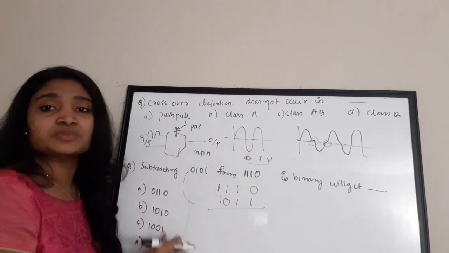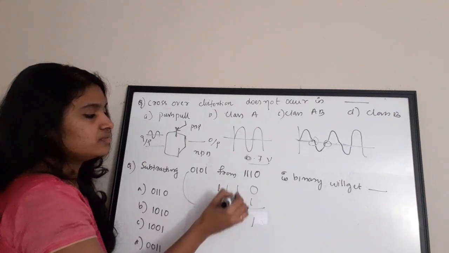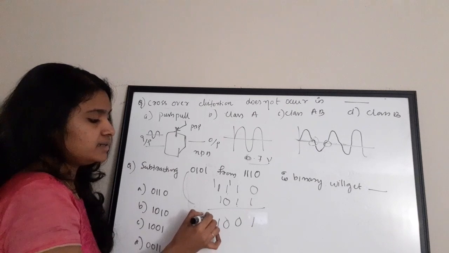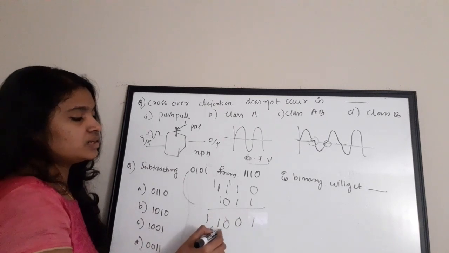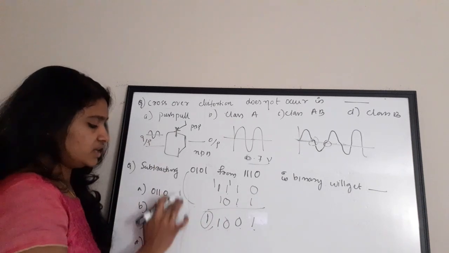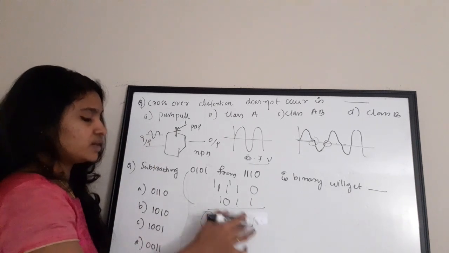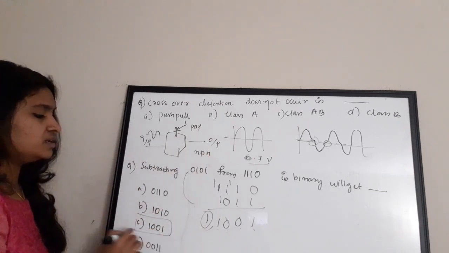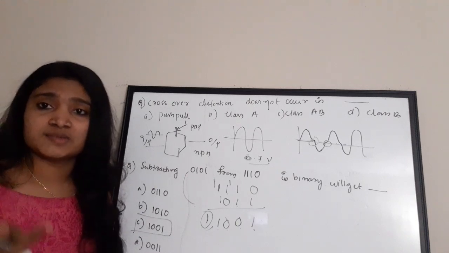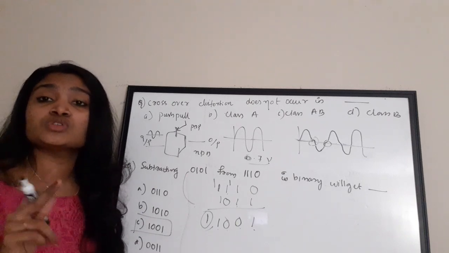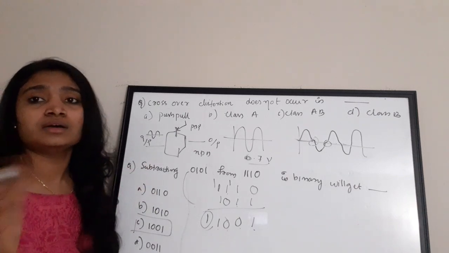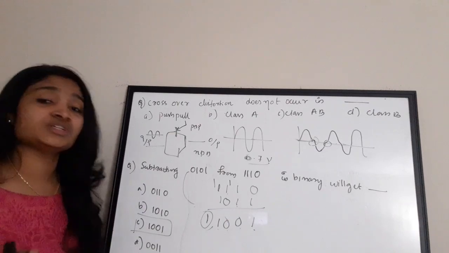This is the procedure of subtraction. So 1, 1, 1, 0 and 1, 0, 1, 1. So 1 and carry 1. So the output is 1, 0, 0, 1 with the carry 1. We can neglect the carry as of now, since we have not been given that. So 1, 0, 0, 1. The answer is option C, which is 1001. So in order to subtract two numbers in the binary system, what will we do? We take the 2's complement of the number to be subtracted and add it with the other number. So the correct answer is option C.